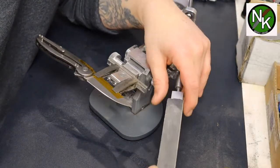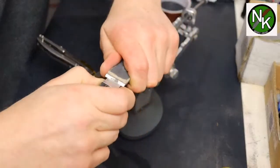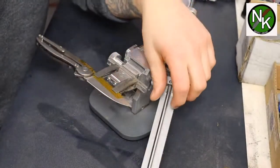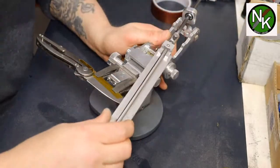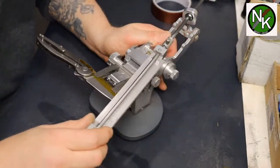So this is going to be, what is it? I got 1¼ micron. I could use my 6 right now, but it really doesn't matter to me. I'm just basically doing a burr removal and not polishing or anything.